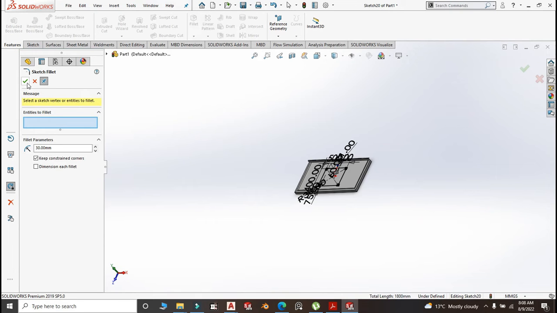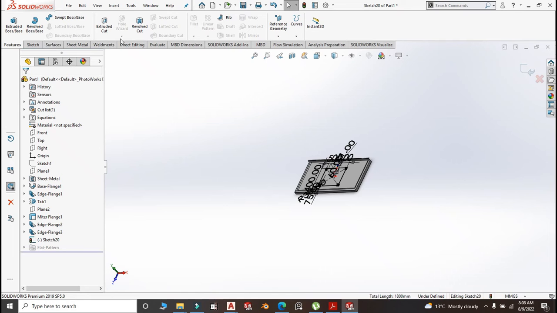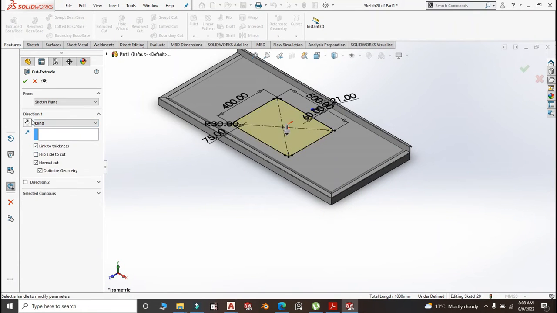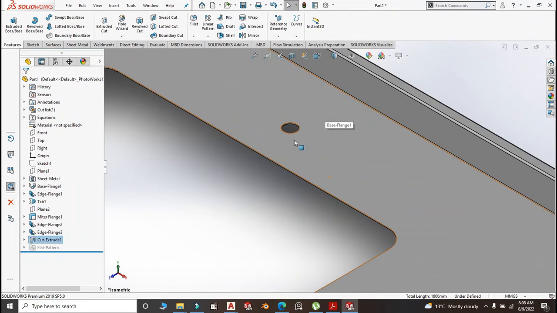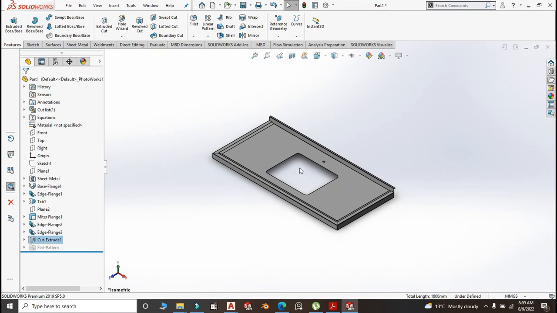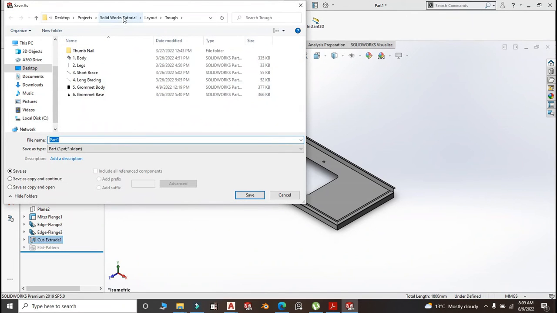We didn't exit the fillet. Yeah, extrude, and you can link it to thickness. You want to make the cutout completely. Yes, the opening for the top and for the bowl, that's good. Now save part number 1.